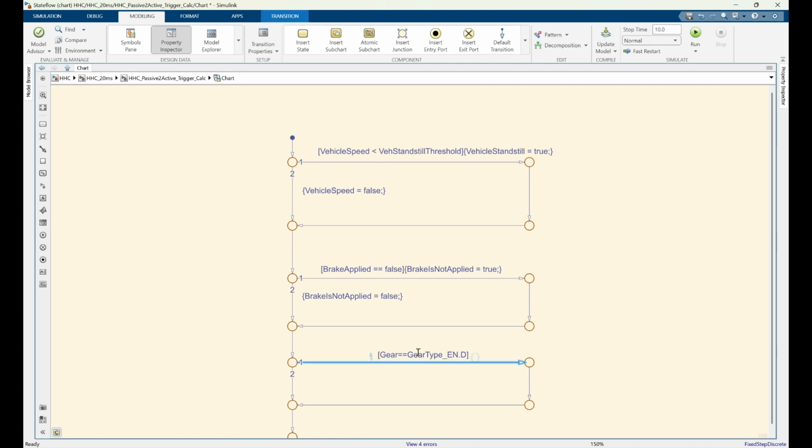So as per our requirement, this should be D gear and slope should be upward slope. And we have two conditions, right?